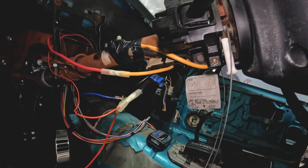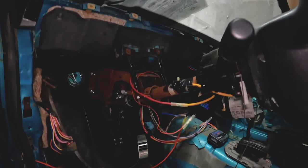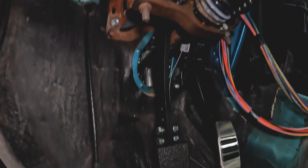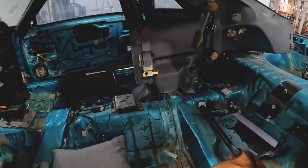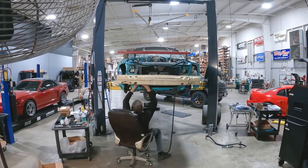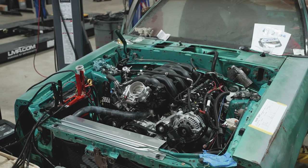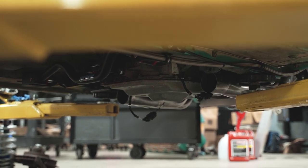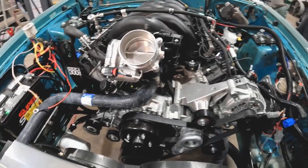Over there you can see the pedal assembly for the manual brakes. As far as the interior is concerned, we'll make it look like a car — put a dash back in it, painted it black. The primary focus of this series is all things Godzilla. So that's a rundown of all the components and stuff we've sourced thus far. Hubbard's a mastermind at this stuff — you turn him loose and he just makes it happen. For part four, we're going to drive the car — do a big smokey burnout and all that fun stuff. There's still a lot of work to do. No AC, no power steering — all that can come in time.